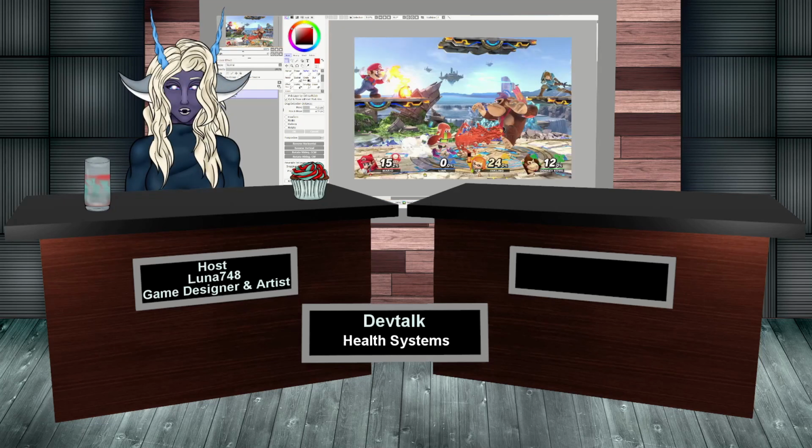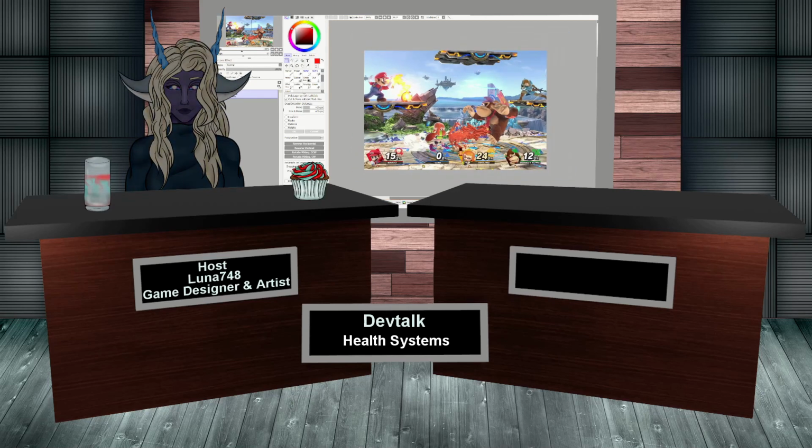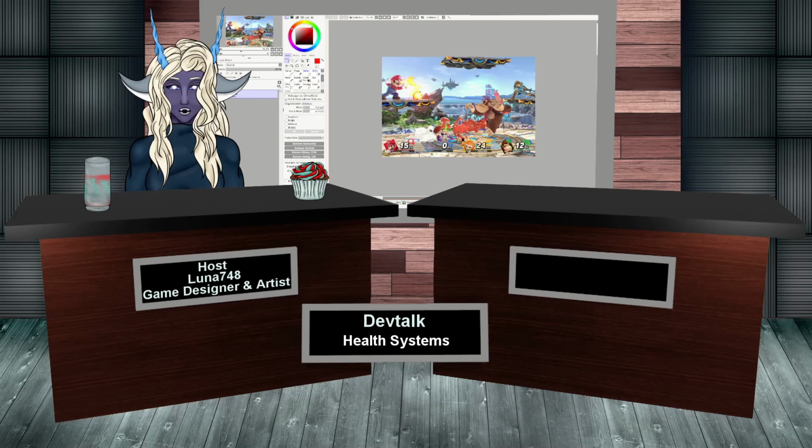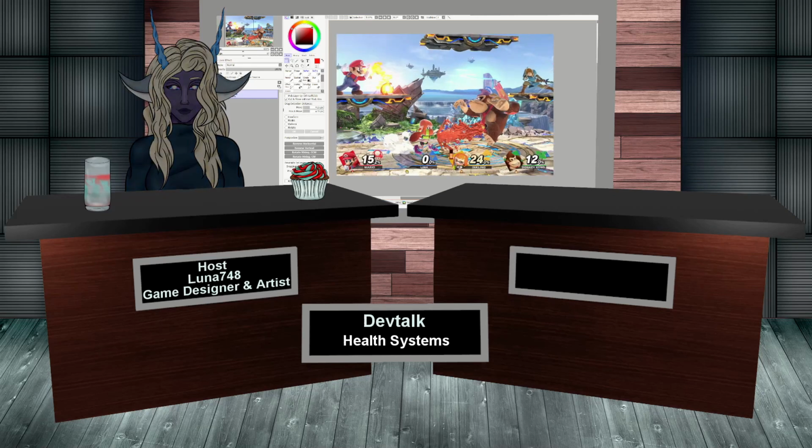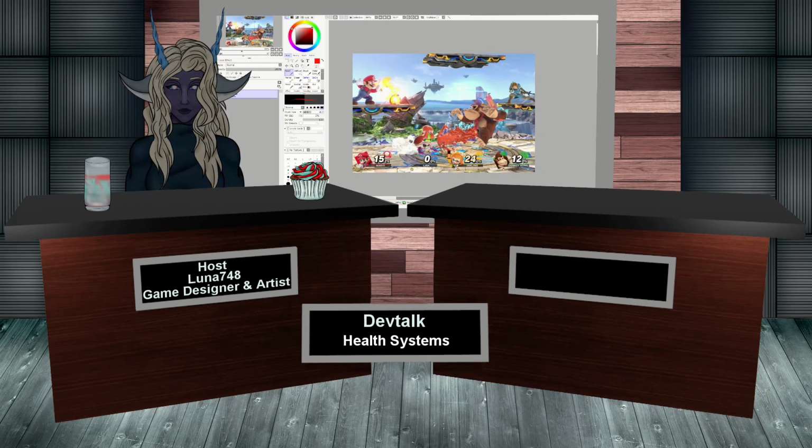So if I go with what I was talking about for fighting games, how do we know Donkey Kong is taking damage? He's getting knocked back. There's no red lines or anything, just Donkey Kong is getting knocked back. That is how we know he is taking damage right now. Anyways, that finishes that thought. Still trying to understand exactly what you mean.